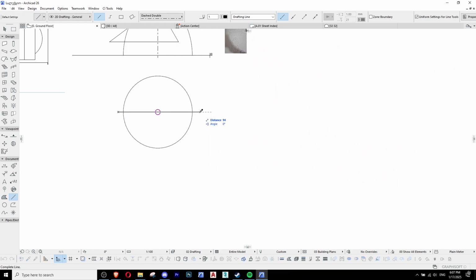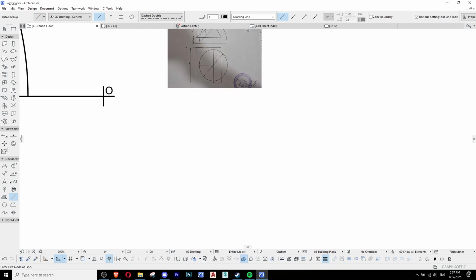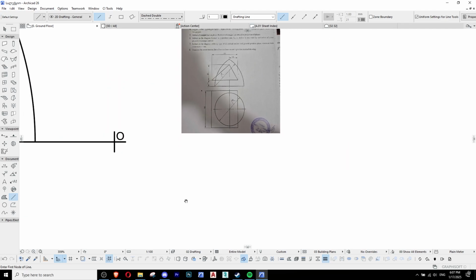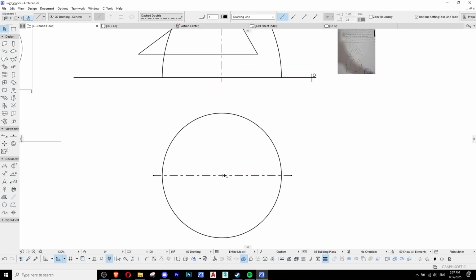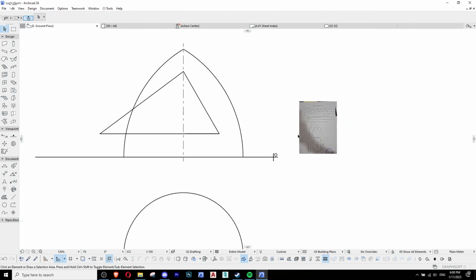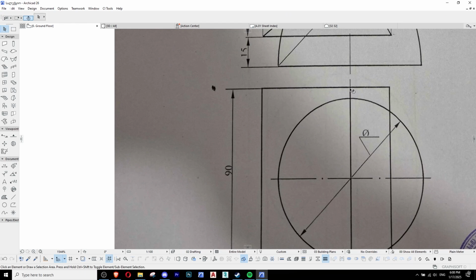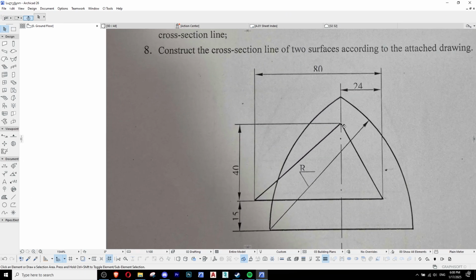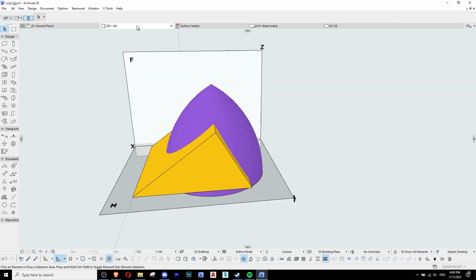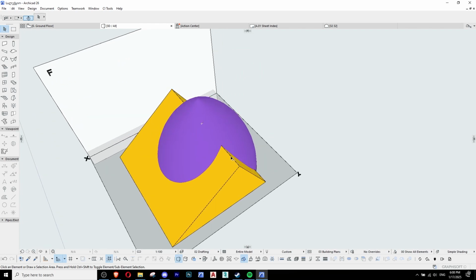So let's also draw this line, and let's stop there, because we don't need a vertical center line. It is aligned with this line. Let me show you. The center is aligned with this edge right here.